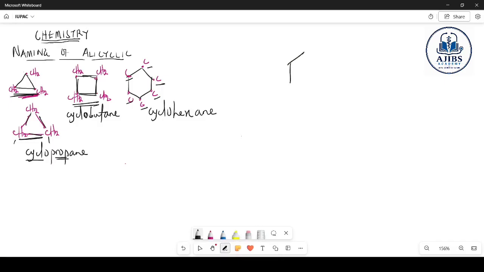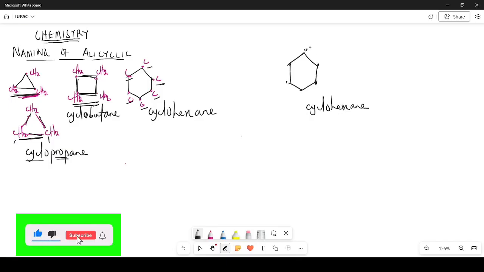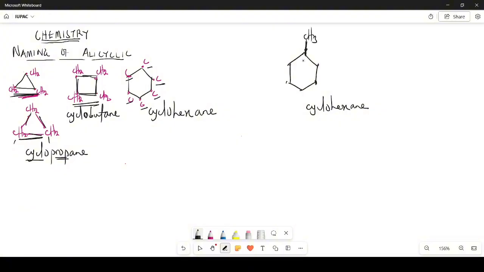So now let's take some more examples. What about if you have a compound like this? What are you going to call the name? We just did it. We call it cyclo. Why? Because it is cyclic in shape. Then you call it hex because it has 6 points, 6 carbons. Then you put ANE to it. It becomes cyclohexane. Then how about if I put a substituent here, a methyl? What are you going to call it? You know that this methyl is a substituent, an attachment. So you call it methyl. Why? Because it has 1 carbon. An attachment with 1 carbon is called methyl.